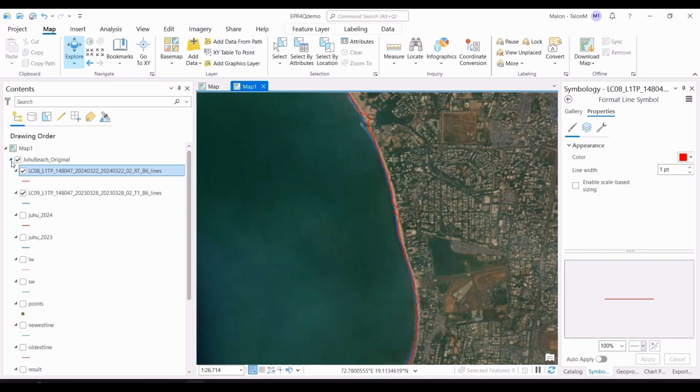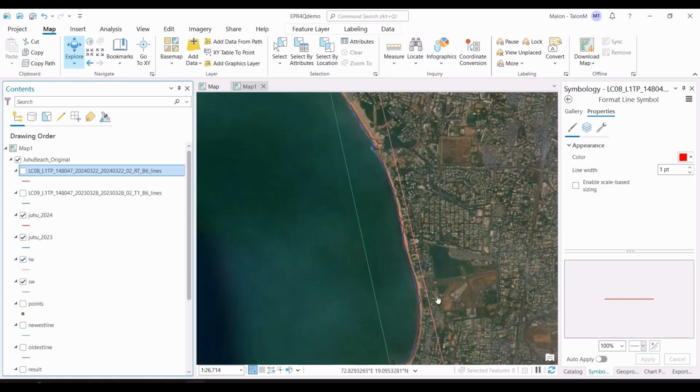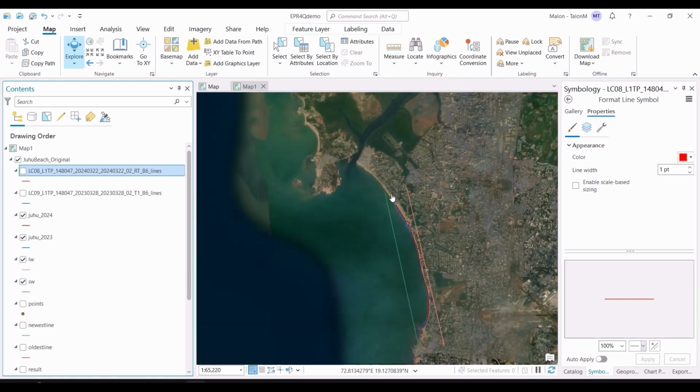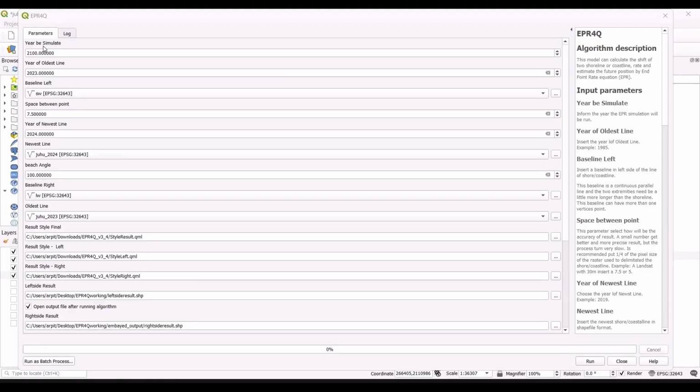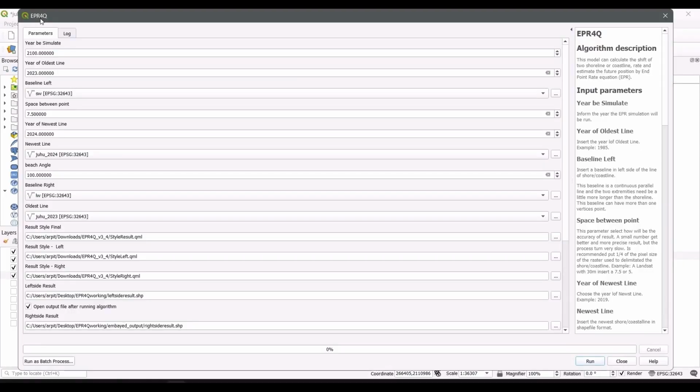Now I have already run the model on QGIS, and for that, remember that we have to export it, convert the projection into the projected coordinate system UTM-43N, and subsequently also draw the landward and seaward baselines. So I have already run this output, and I'll show you the parameters that I have inserted.